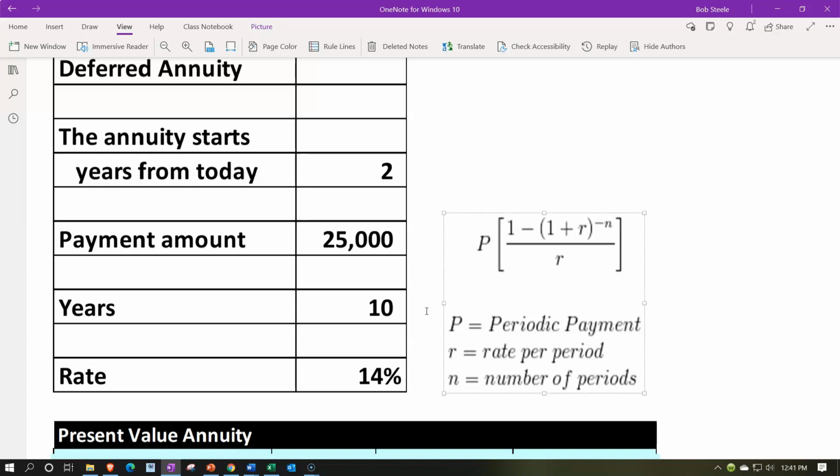It then depends on what your presentation purposes are for both calculations. Calculations aren't the difficult component, but presentation is: how you're going to show this to yourself or explain it to others. So we'll start off with the present value of the annuity here.